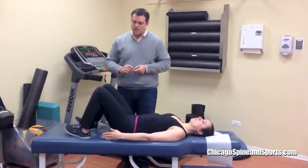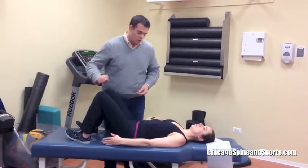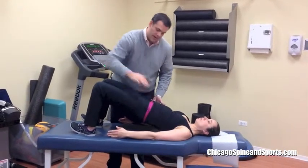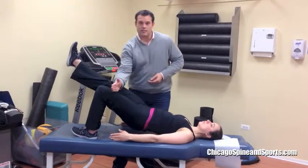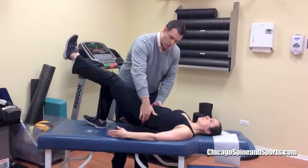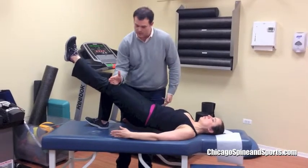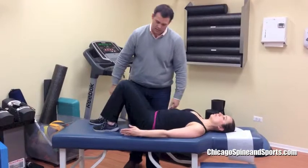A progression from this is going to single leg. You can do single leg two different ways. With feet down first, you're going to lift up, then extend one leg straight up, keeping them parallel to each other. Then bend that one down and lift the other one up. You don't want to see any rotation side to side — keep it nice and level — then lower yourself and give yourself a rest.